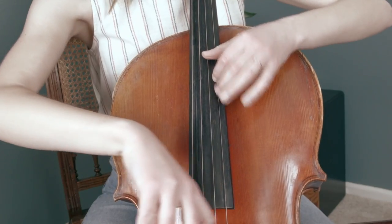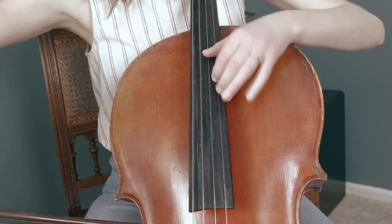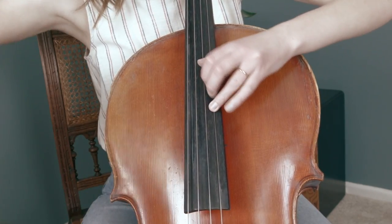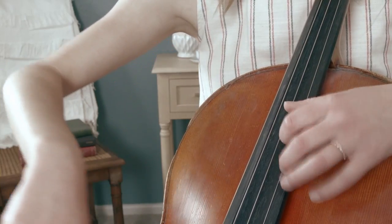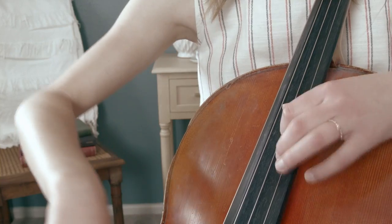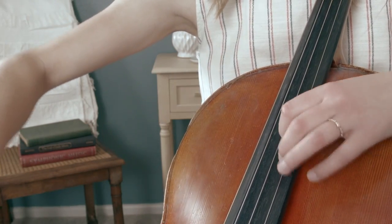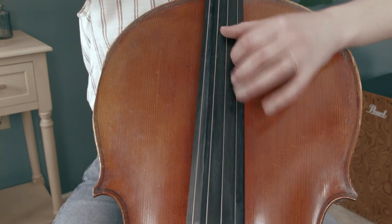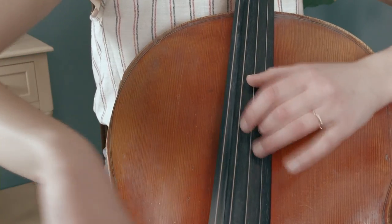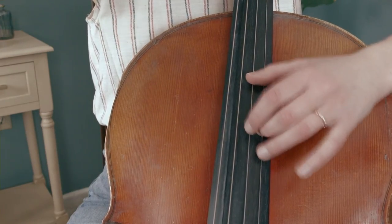As you can see here, my thumb is relaxed but grounded, my other fingers are also very relaxed, and my first finger has some bounce to it. Instead of focusing on having an extra wide vibrato, I'm keeping my thumb down and focusing on having a relaxed and controlled vibrato. I think you'll find that your vibrato will be plenty wide, and with that extra control you'll have access to an entire range of vibrato widths and speeds for all of the different characters and moods you'll want to portray.